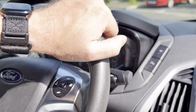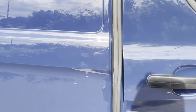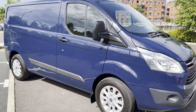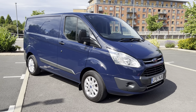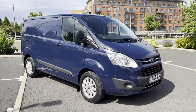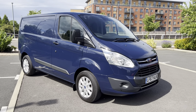The van on a whole, I would say, is above average condition for the year. You know, sometimes they can come across worse on the videos than they are in real life, is the feedback that we get off customers, because the iPhone camera has a habit of really highlighting marks on a vehicle that the naked eye possibly doesn't quite see as much. So there's 60 to 70 photos of this vehicle on our website.